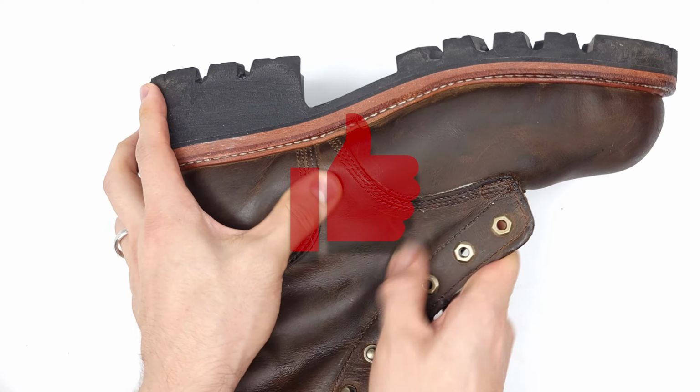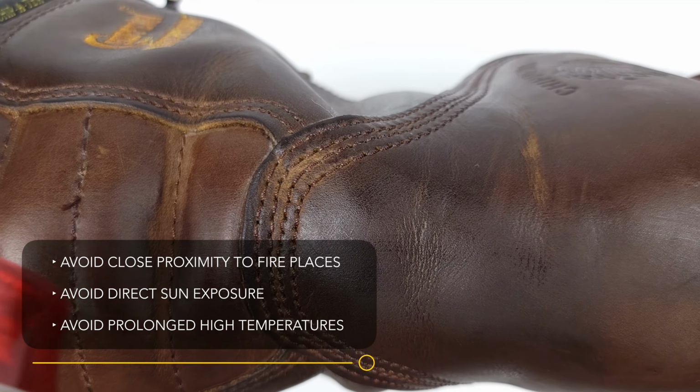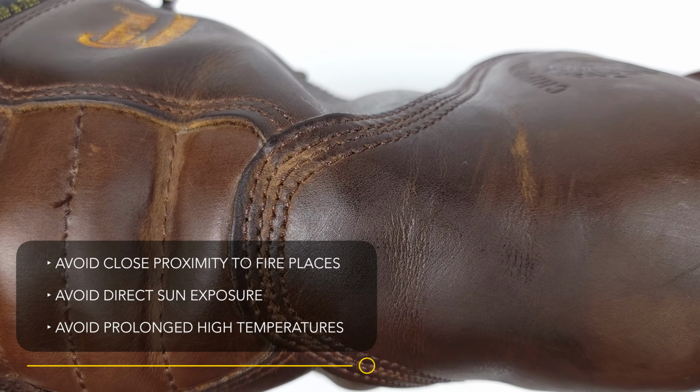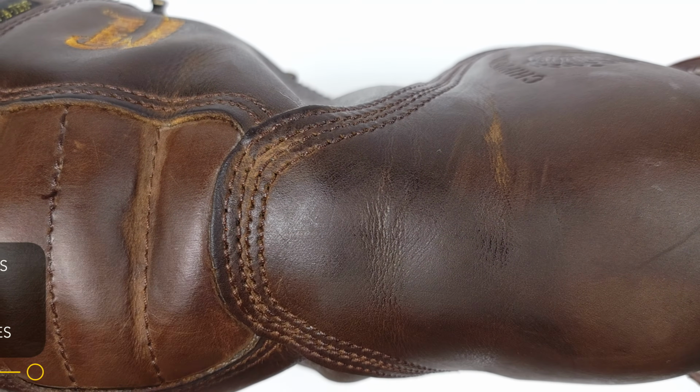I say it's controversial because a lot of people ruin their leather if you apply high temperatures to leather for an extended period of time. You can warp or even shrink your leather. But if you apply controlled warm temperatures, you won't have a problem.